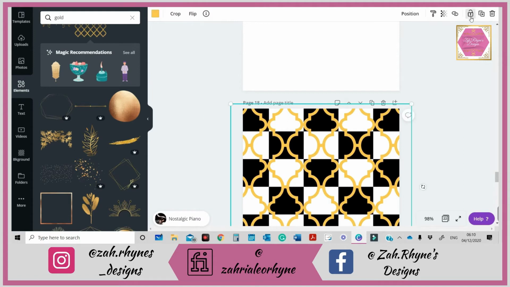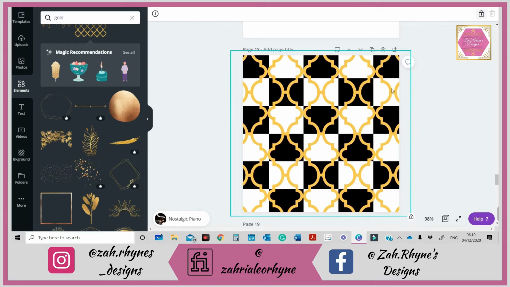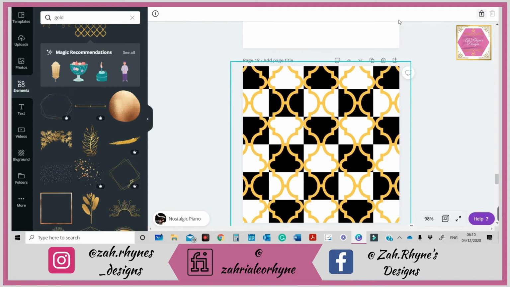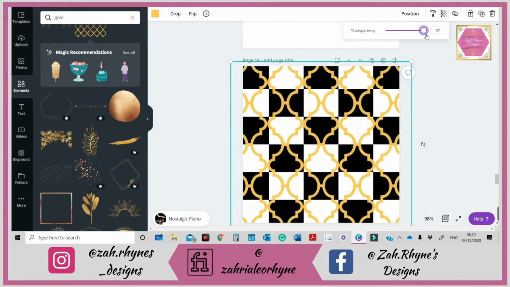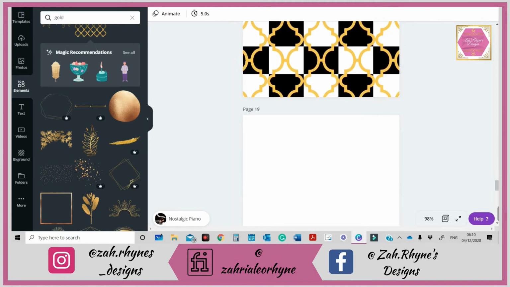And I guess you can just lock this part in, right? And then nothing will move. I'm going to unlock it and see how it looks faded. I think I prefer it like this, so I'm going to lock it back. And that's the first one, right?